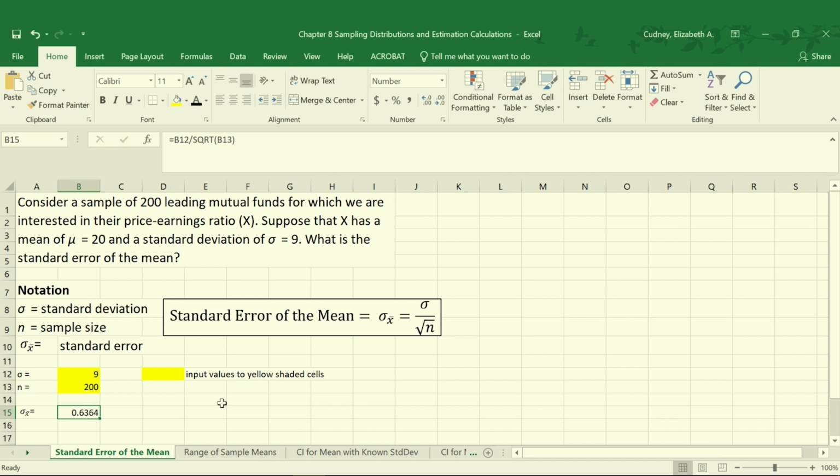Ideally, we want our sample mean to match as closely as possible to our population mean. Therefore, the smaller the standard error of the mean, the better. We can use this information again to understand how well our sample mean represents our population mean. And in this case, our value is fairly low, but it all depends on the organization and how much risk they're willing to take based on their sample size. So while there's no real general rule of thumb, we can use this to have a good idea as a metric of how well it is as an estimator.